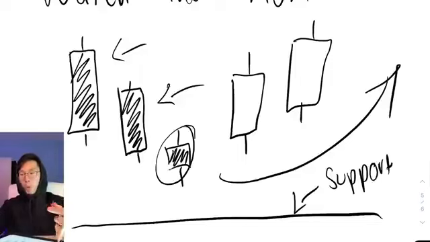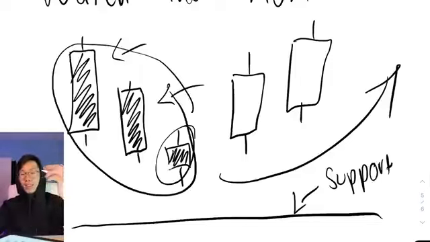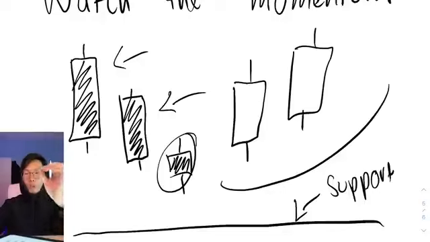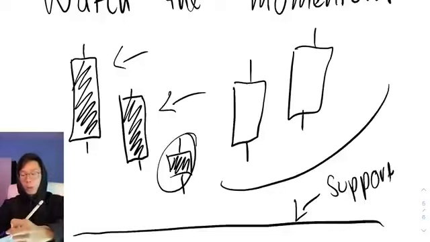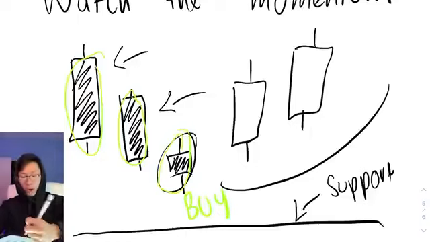By watching the momentum, you are able to see that this bearish move is actually weakening. It's getting weaker and weaker, and then the buyers are going to take over and surpass these little sellers. If you know how to watch the momentum, you will see that the sellers are getting smaller and smaller and going away, so the buyers might come in to push the price up. You get in right here for a buy and then you will see price going up.